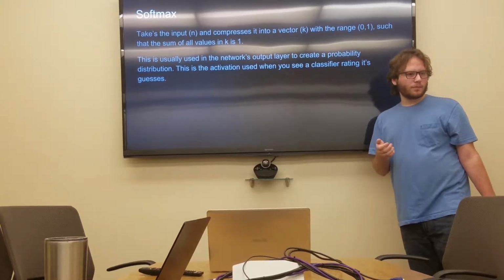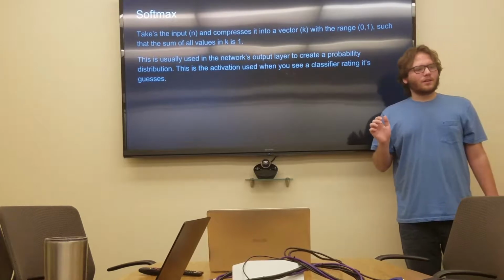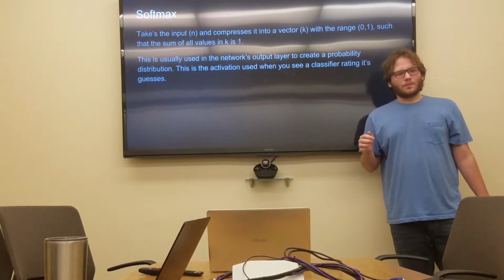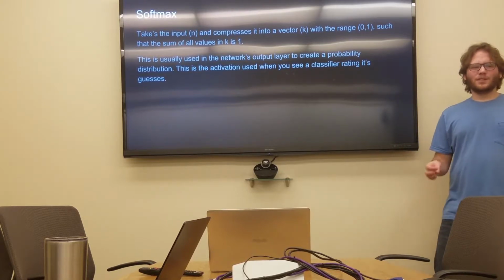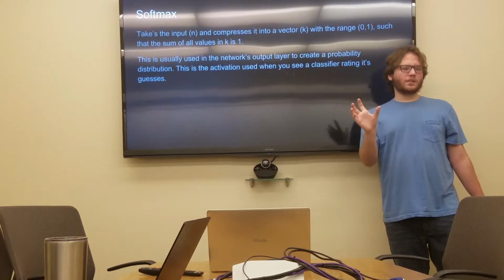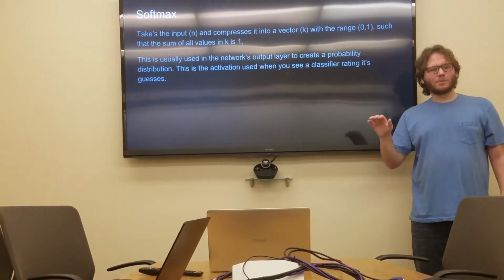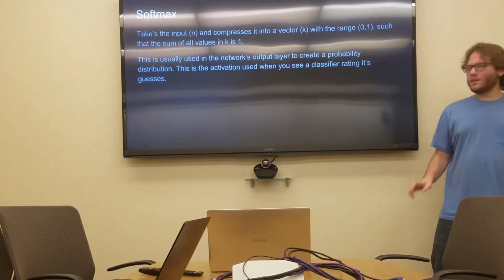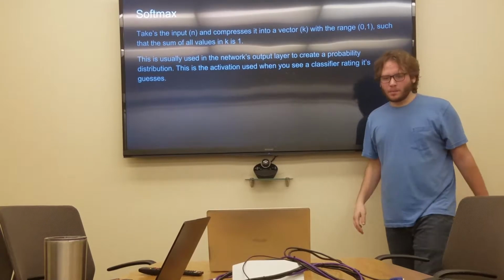That's how we do things like probabilistic classification. If you've ever seen a neural network on TV, like Watson on Jeopardy, it would pick its best answer, but it would usually show other answers under it and say, yeah, this one's 5%, this one's 3%. That's what it's using at the end. It just put softmax at the end and it can split it up.